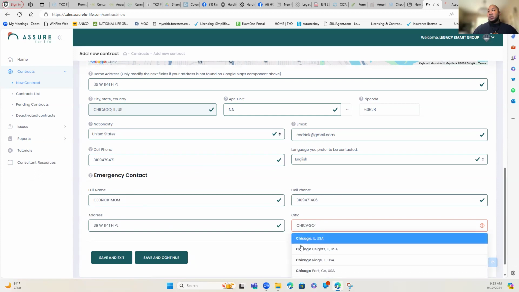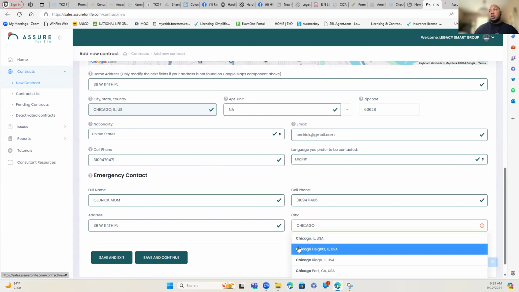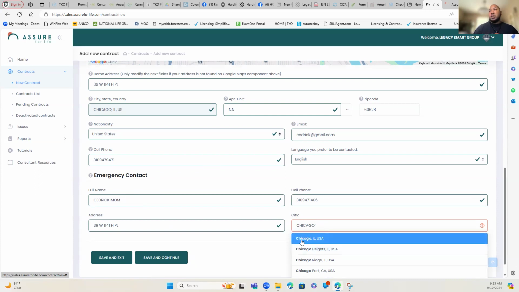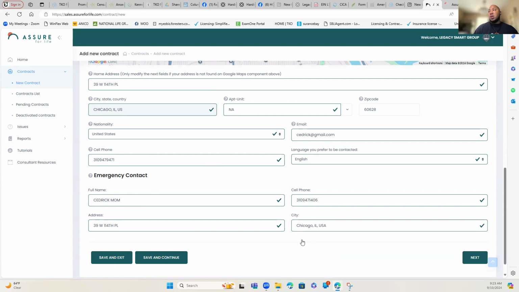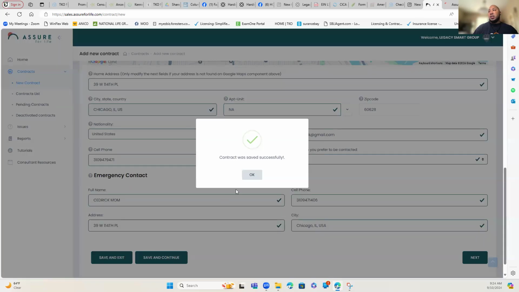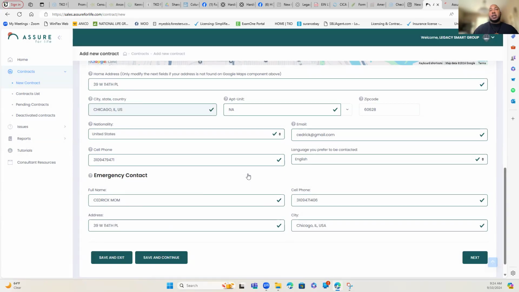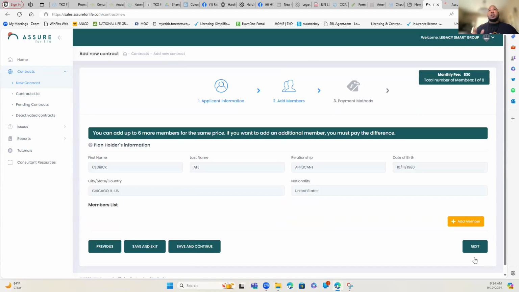And now when you get to this and in the future, you want to make sure you hit the drop down. So if it's going to populate, make sure you get that and you see that I have check boxes across the board. I can hit save and continue. It's just going to save the information in case you have to come back to it. I'll go to next. And here's where you get into the nitty gritty.